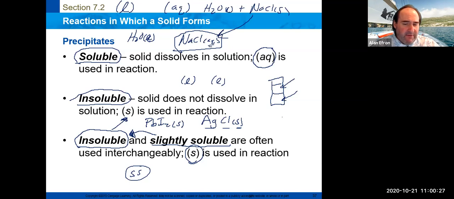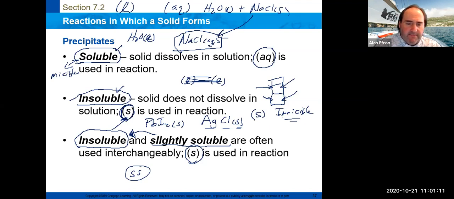So we typically don't use the S for liquids when they're together, if we're just talking about two liquids. In general, when we talk about liquids not mixing, it is sometimes referred to as being immiscible, which is a way you could say insoluble for two liquids. While if something's soluble and it's two liquids, miscible is sometimes used. But really we wouldn't use any symbol for those liquids other than probably L if they were pure liquids, because there's really no solid being made. So usually the S refers to something that will make a solid when they're put together.